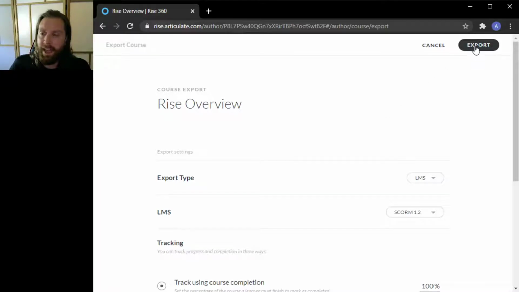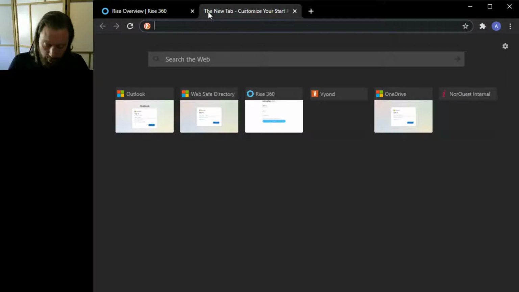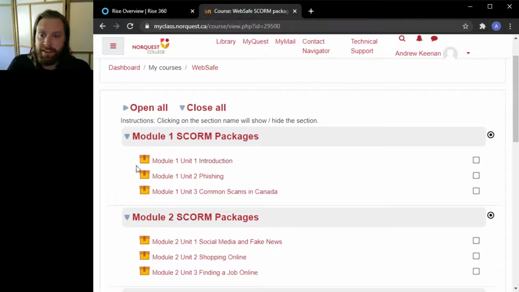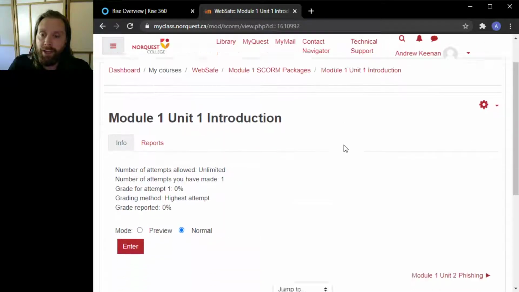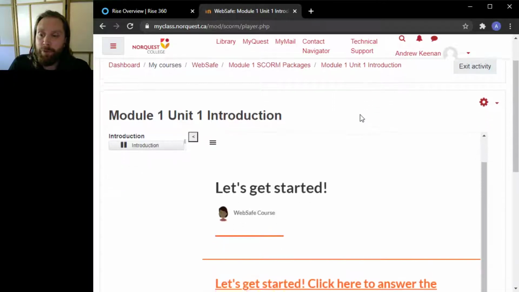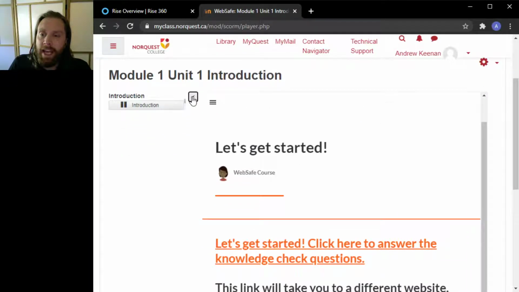So let's pretend I had exported it as a web object, as a SCORM package, and then I put it in a Moodle course. Perfect. Let's show you what it would look like. So let's go to my Moodle. And I've created a course with all the SCORM packages. So they look like this. Here's my Moodle SCORM package. I can click on that SCORM package and launch it. And it'll launch the course inside of Moodle. So we're going to close that.